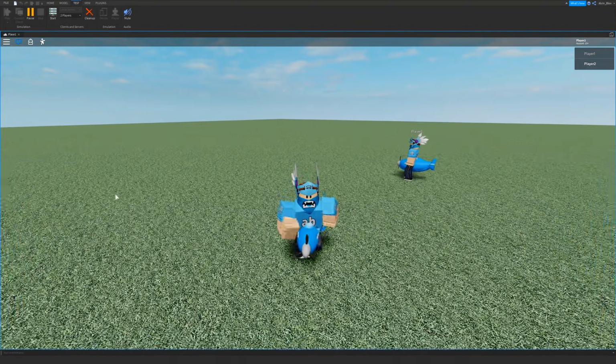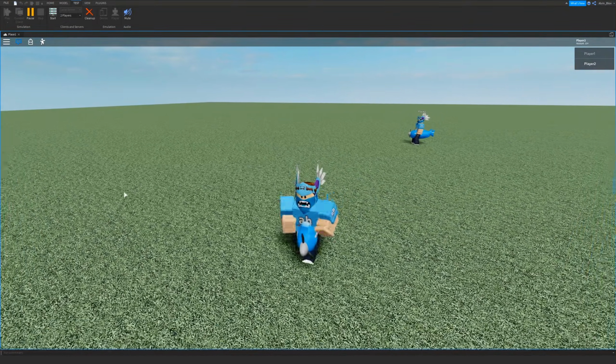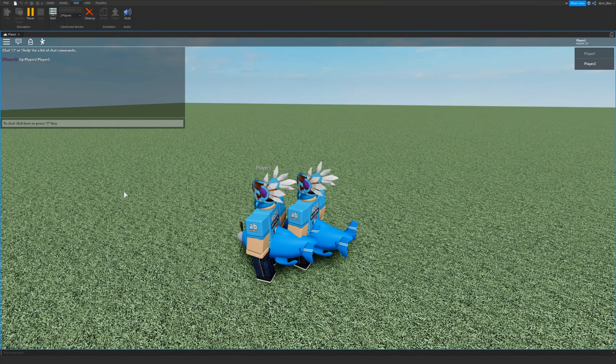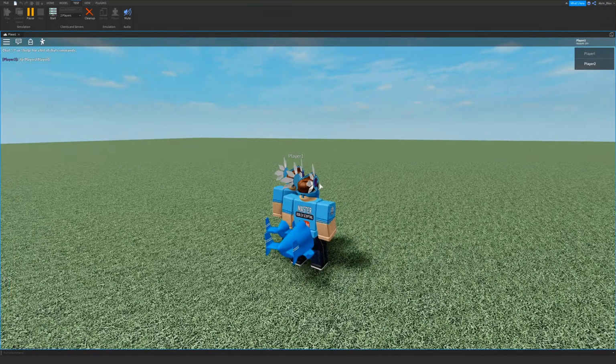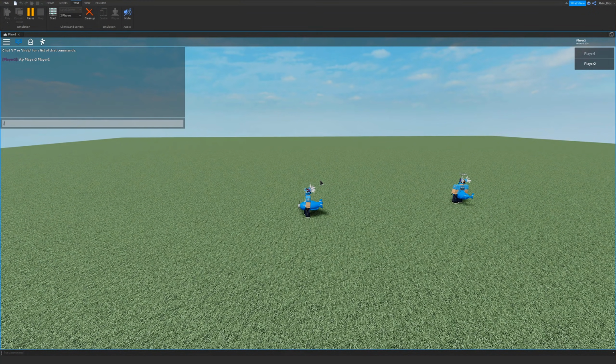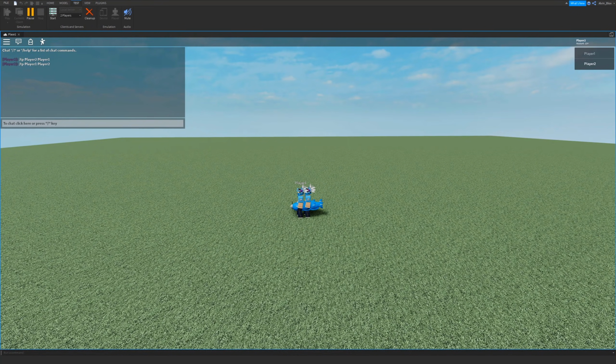Okay, so here we are in a test server, and I'm going to test this out. I'm going to say /TP, and I'm going to write the name of my player, which is Player2, and I'm going to teleport them to Player1. Let's click enter and see what happens. Boom! I've been teleported to Player1's location. So excellent. And we can do the vice versa, the opposite way around. So we can do TP Player1 to me, Player2. And they got teleported to me. So our admin command is working perfectly.